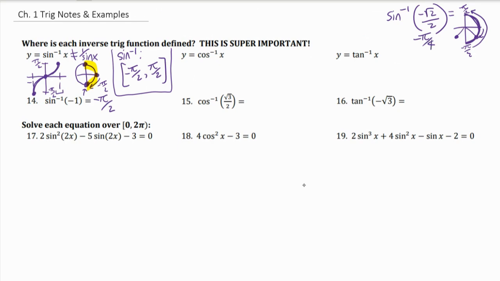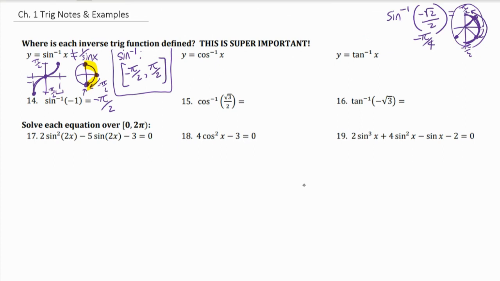So again, we're not starting at 0 and going all the way around to 7 pi over 4. We're starting at 0 and just going backwards a little bit. It's going to be the shortest distance from 0 to get those sine inverse values, okay? So the sine inverse of -√2 over 2 would be -pi over 4. The sine inverse of +√2 over 2 would be +pi over 4. So make sure with your inverses, you should only have one answer, and make sure it's limited to the range that we have designated for these inverse trig functions.